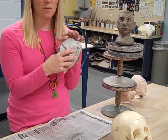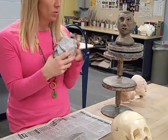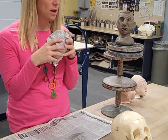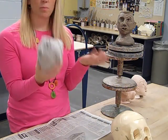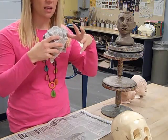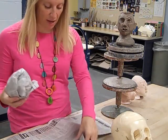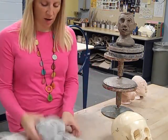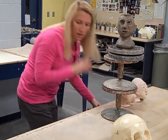We're actually going to start by building solid. And by doing that, we'll have to hollow it later. Because why? Does anybody remember why we have to hollow it? Yes? Oh, the air will get trapped inside and explode. Exactly. Perfect, because the air gets trapped inside and either explodes or cracks for the air to get out. So we'll be talking about that towards the end, about how to make it so that you don't have to worry about that. All right, so put that back down there.